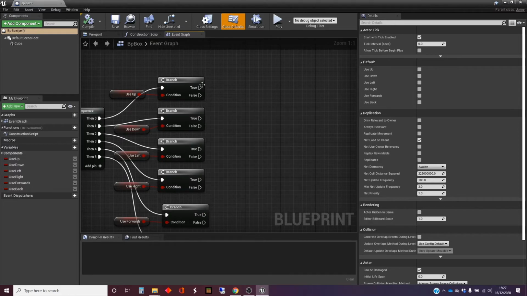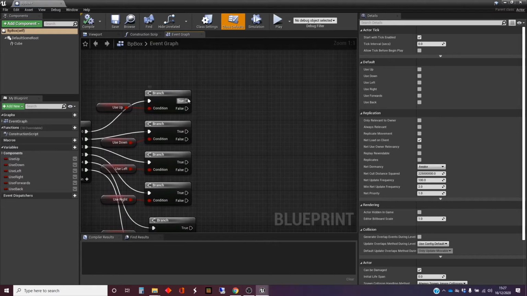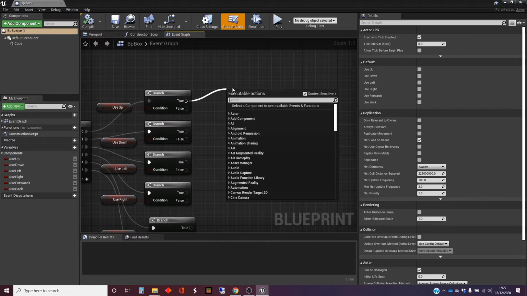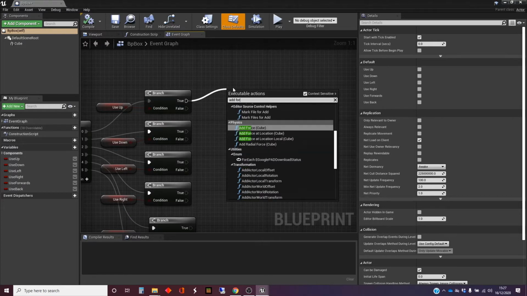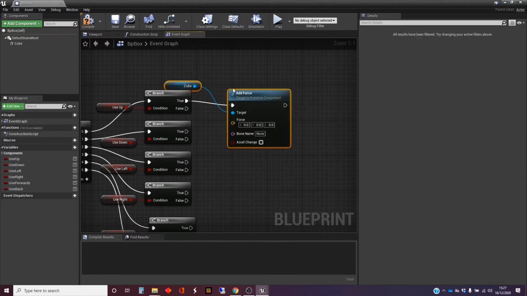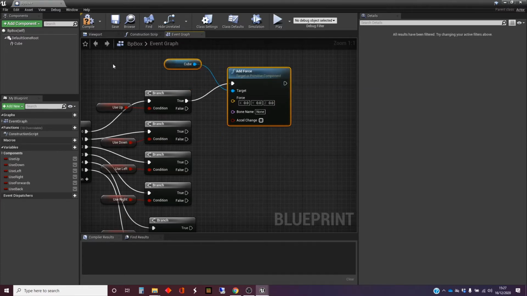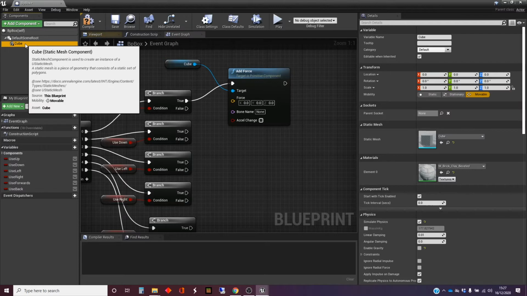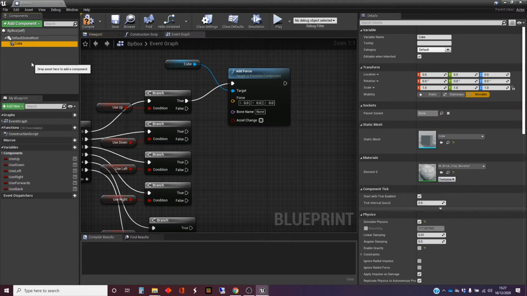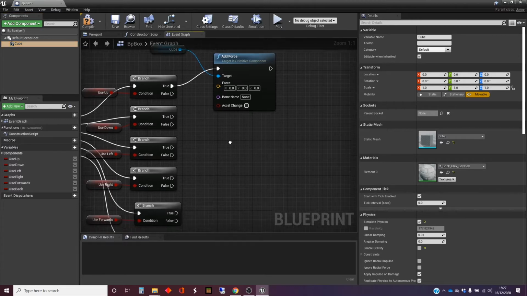So, in order to apply some forces, we need the node Add Force, and that's automatically selected for the cube, which is the part of the blueprint which has got physics enabled on it. So it's been clever enough to work out that we're going to want to apply it to this cube.